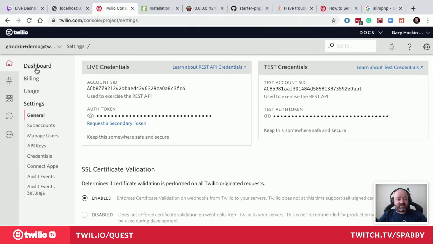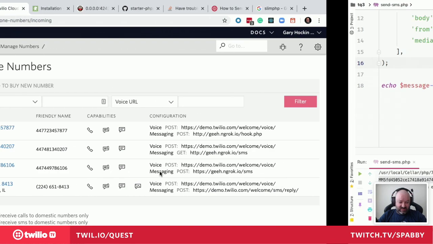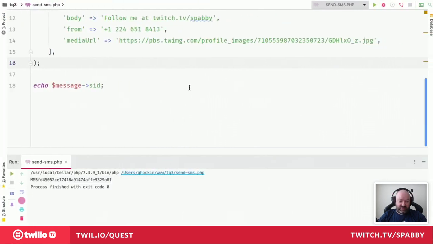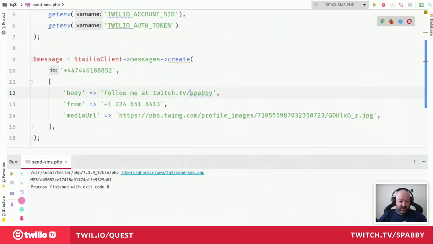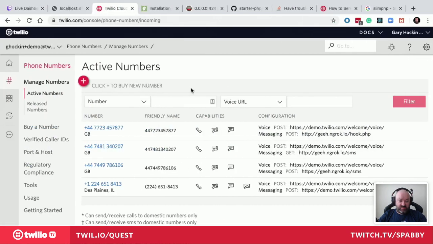I guess that it needs to be the number that I've been using, which I now have totally forgotten. It's got to be this one, right? Oh, there's two that I've been using. Which one did I buy and use? Oh, dear. Oh, can I undo this to see what the number was? Oh, it's there. It's the one that ends in 106.